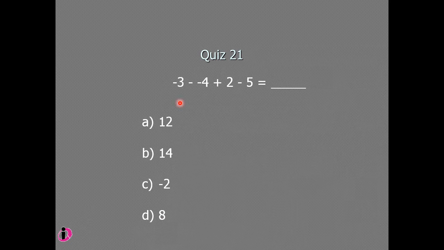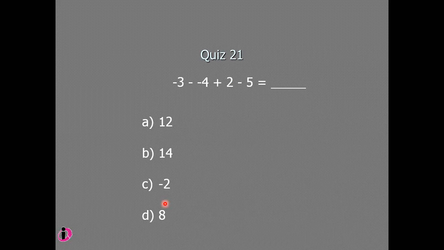Again, negative 3 and negative 5, those are the negative numbers. You add them, which makes it 8. And this is positive 4 and positive 2, which is 6. It's negative 2 as the answer, right? Because in the negative numbers you got negative 8. In the positive ones you got positive 6. So at the end it becomes negative 8 plus 6, which makes it negative 2. Right answer is C.